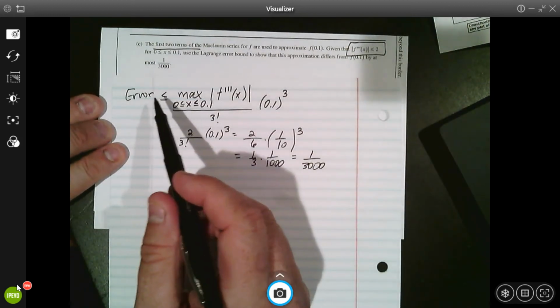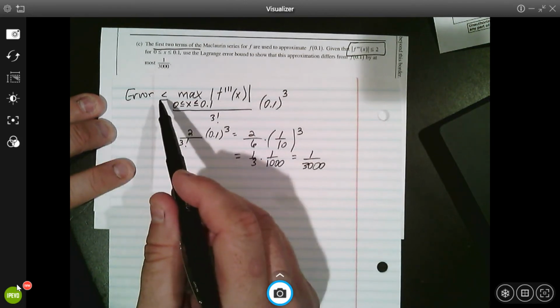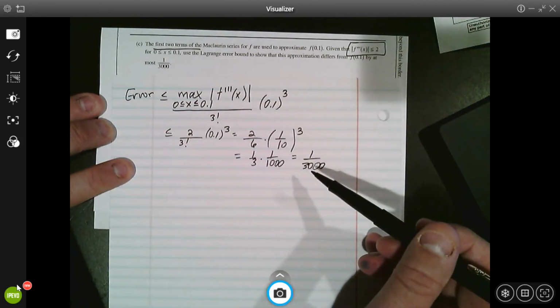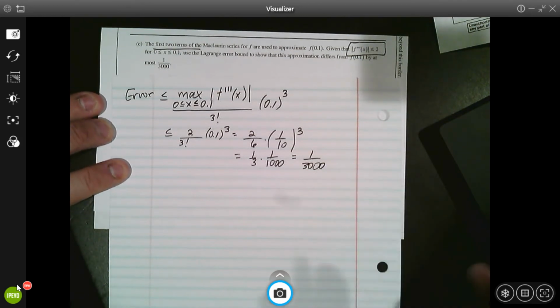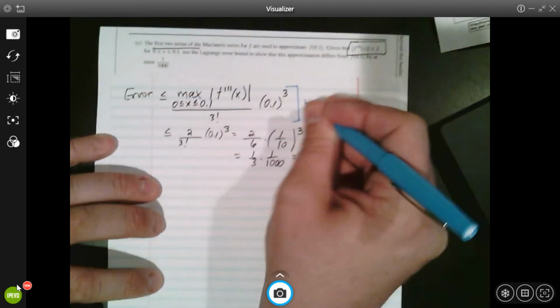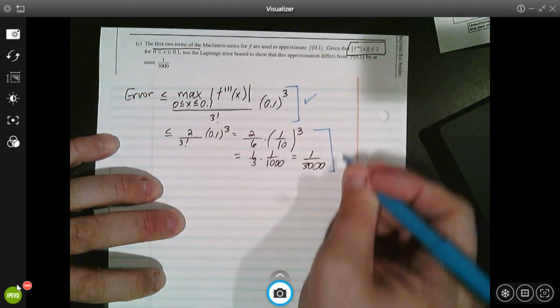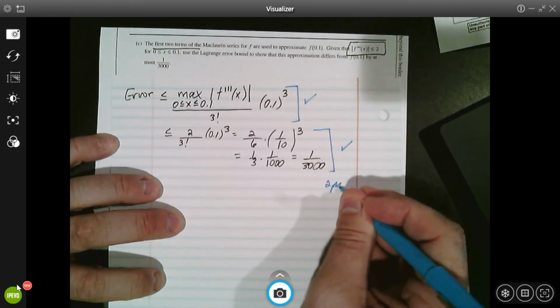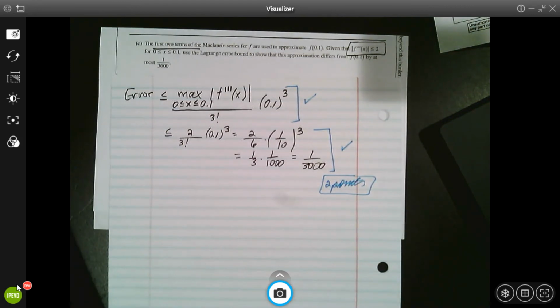If we track everything through, this says that the error that we're trying to calculate is less than or equal to 1 over 3,000, which is exactly what we were trying to show. They offered 1 point for what they call the form of the error bound, and then 1 point for all of this analysis, for a grand total of 2 points.